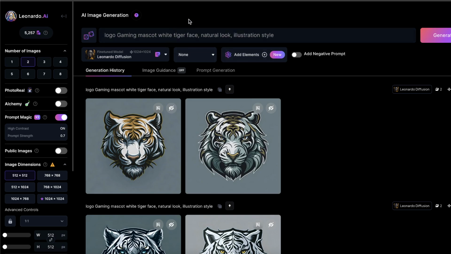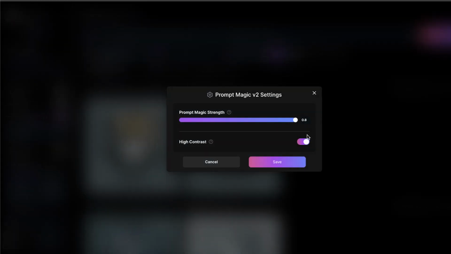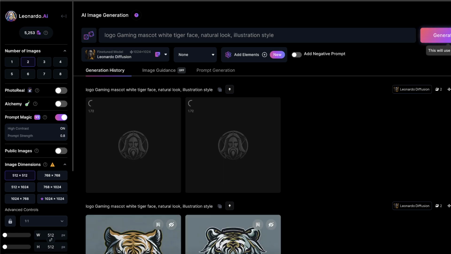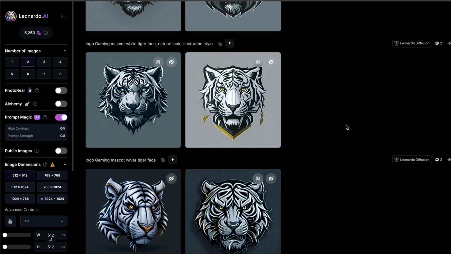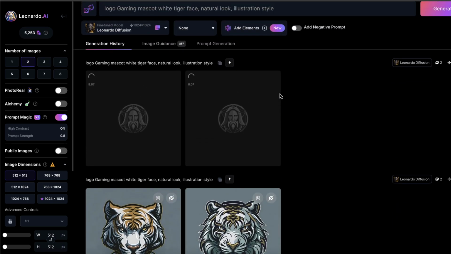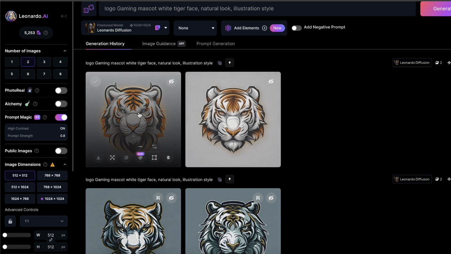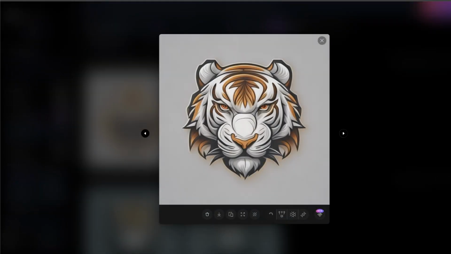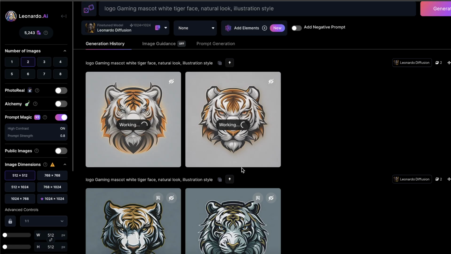So let's continue here. So here we've got Mascot White Tiger. Let's go ahead and boost this all the way up to 0.8 and hit generate. Let's see what comes out of it. I get so enthusiastic when things like this just work. And like I said, if you guys want to see an all-out Leonardo AI type course and have me show you how to make things happen, I can make that happen for you. You'll be able to get more of a grasp and more of a handle on this software.